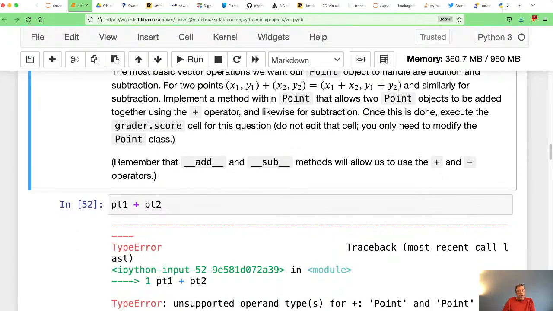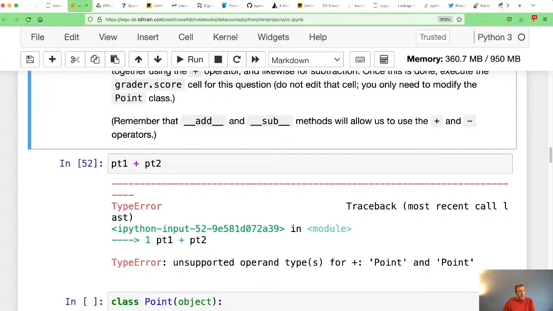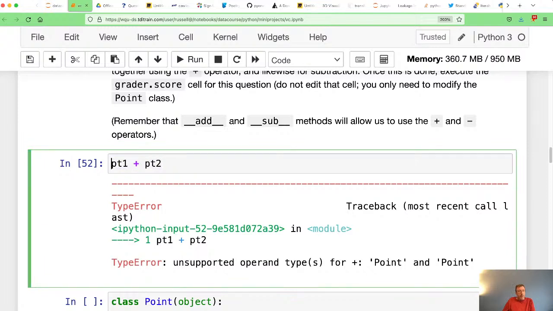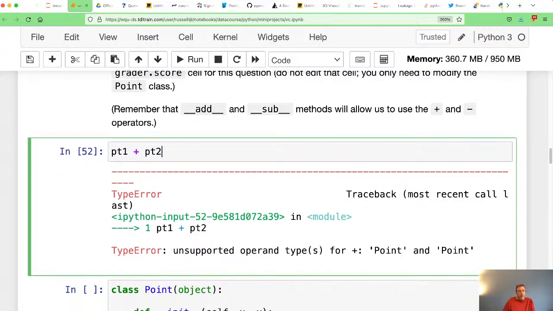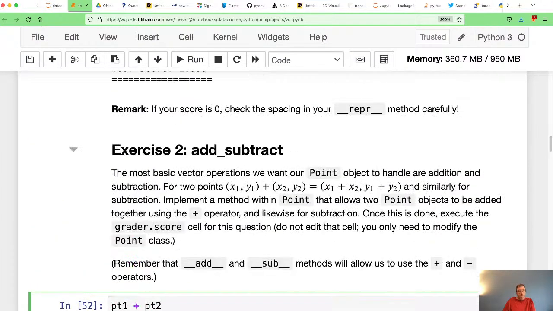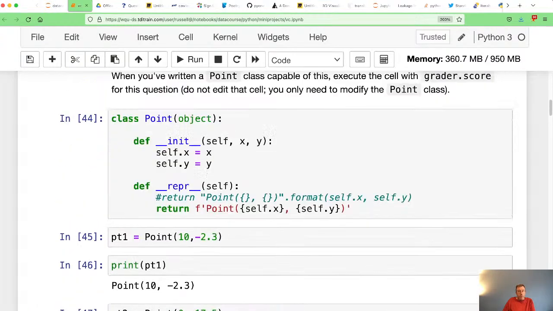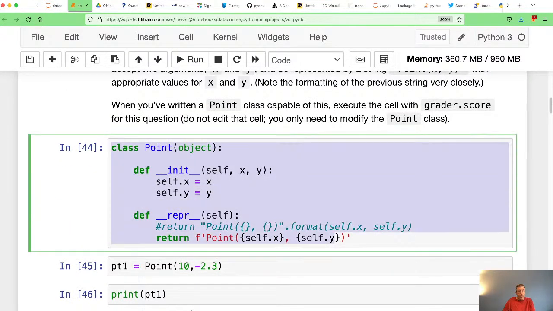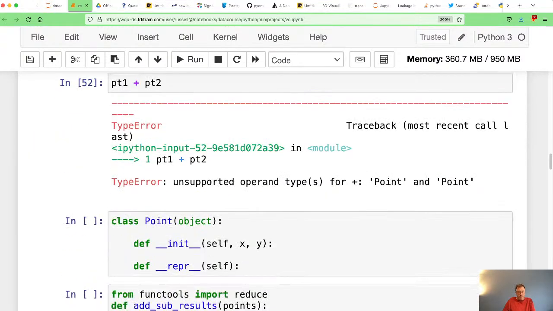If we define the add method correctly, Python then could interpret this and give me a solution. So first of all, let me copy and paste what I have written before, because I want to add to this code.